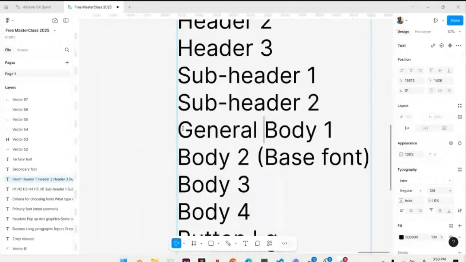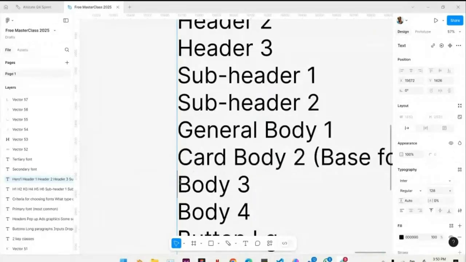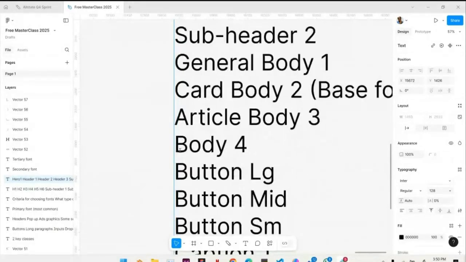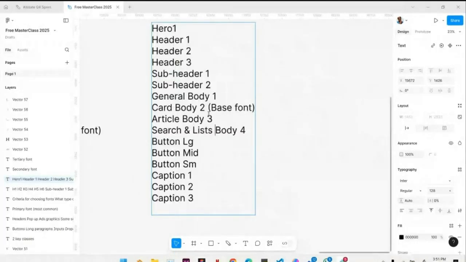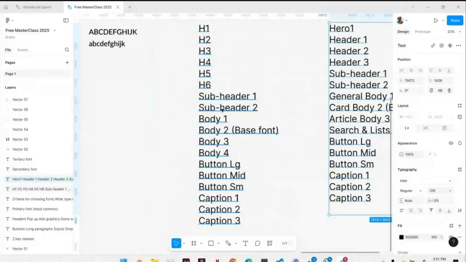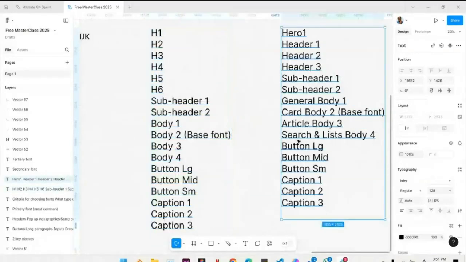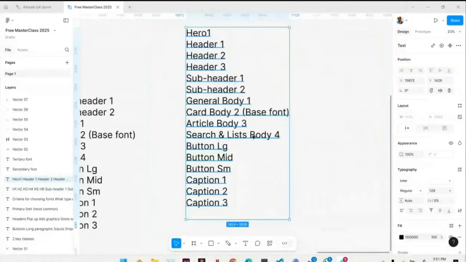So we could just have here. Some people name it properly according to what it is, as body. Right here, they can say blog or maybe article body. Maybe here there's something like a search, so you can say search and lists body. I kind of like this because I'm learning to move from just setting things like this to having specific styles, so that when I'm applying those styles, I know exactly what I'm applying it for and what it's generally used for.